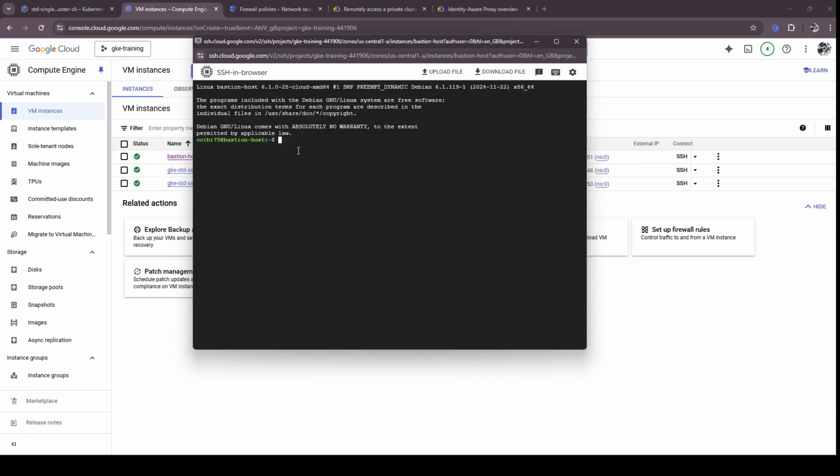Here you have to install Gcloud and kubectl, and get the GKE cluster kube config details as we did from the Cloud Shell. Then you don't have to do that SSH tunneling, and you can directly run the kubectl commands against the private GKE cluster's control plane endpoint. So this is another method. These are a couple of methods that you can use to access the private GKE cluster securely.